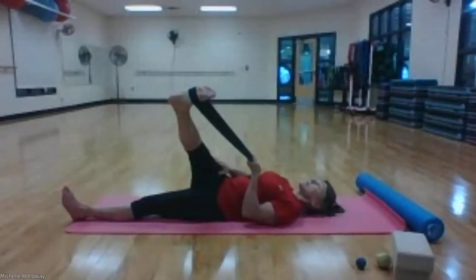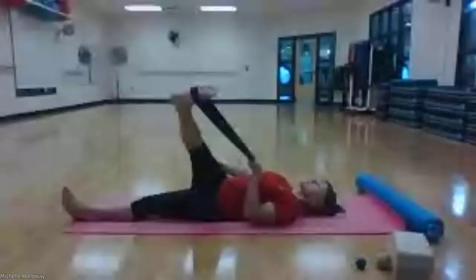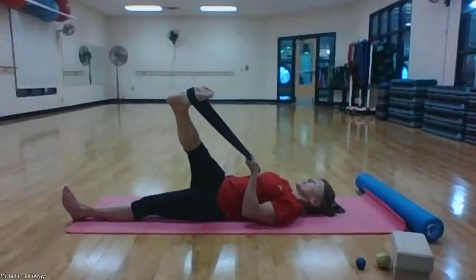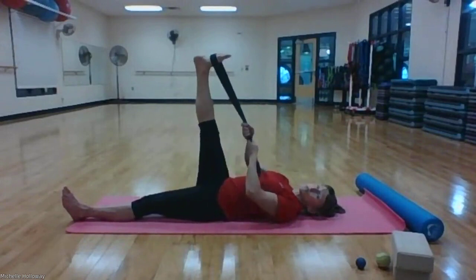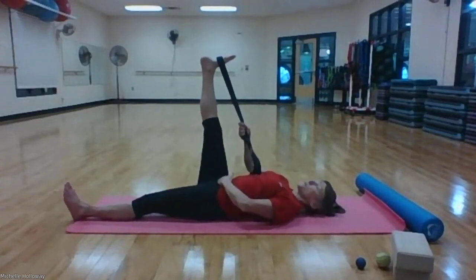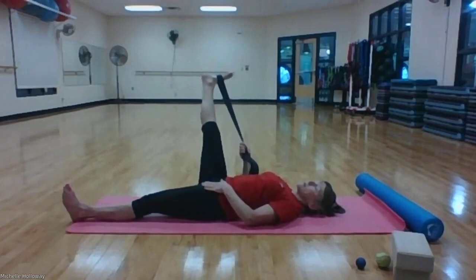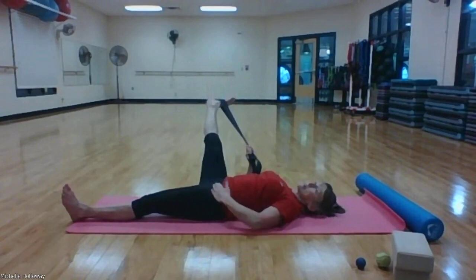Maybe think about engaging the top of your thigh, your quadricep muscle. If we can engage one muscle, the opposing muscles normally should relax. Slow to center. We'll switch hands, right hand on the strap. Both hips are pressing down. Again, I like to press my hand into the hip bone as I start to drop my other leg. It's a good tactile response.